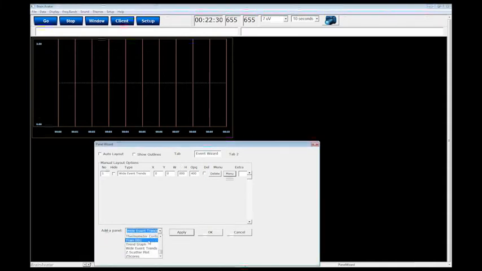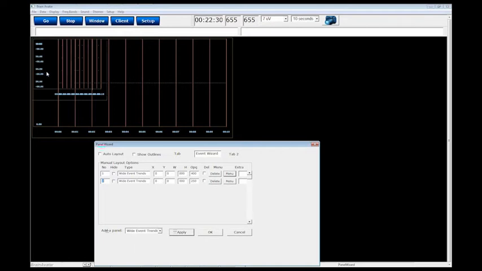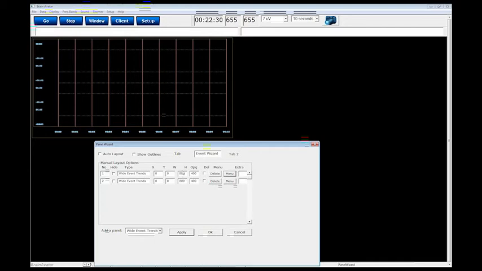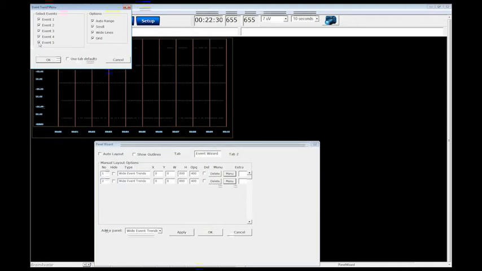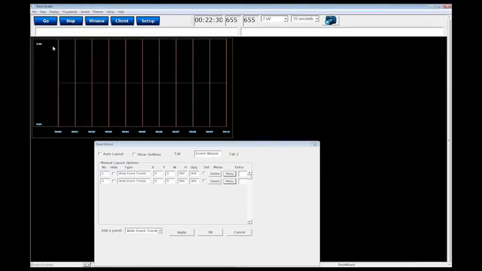Now, to get another one on top of it, I'm going to click the down arrow right here and click Wide Events again. As you can see, it's stacked right on top of it, but it's back to its other size. So I'm going to type in 800 again and 400 again, and when I hit apply, it's stacked on top, but you're going to see a whole lot of information on it. So once again, we go to our menu and uncheck Use Tab Defaults. This time I'm going to uncheck Event 5, Event 4, Event 3, and Event 1, and uncheck Auto Range. So now we've taken these two graphs and stacked them one on top of another, so that when the data comes in, you're going to see both bits of data coming in at the exact same time.